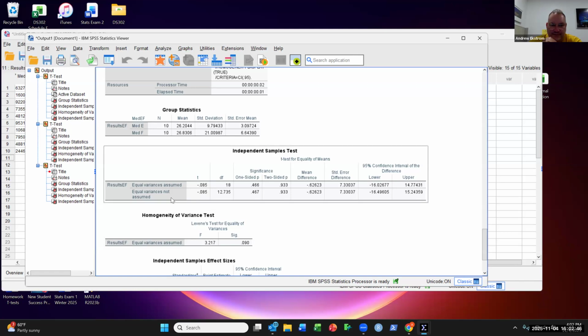But because of this variance test, because it's below 0.1, and 0.1 based on the data we have. If I had 50 people in each group, I'd go 0.95. If I had 300 people in each group, I'd probably go 0.99, just so we have an idea about my personal preferences. So equal variance not assumed. We're going to use the information that's on the bottom here and go with that. And we can see that there doesn't seem to be a statistically significant difference between these groups either.